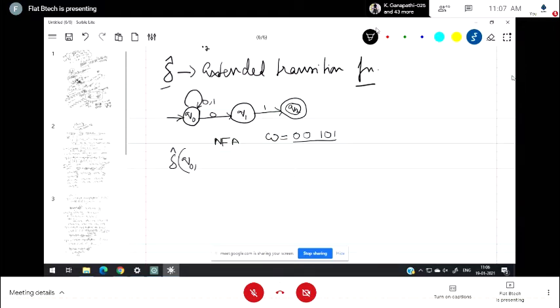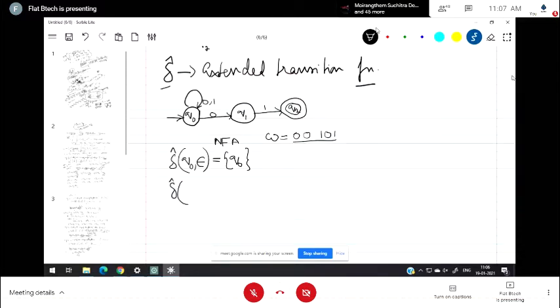Without reading anything, where will the transition be performed? Epsilon represents null, so without reading any symbol, it remains in the same state, Q naught. So I have started from epsilon, the null string.